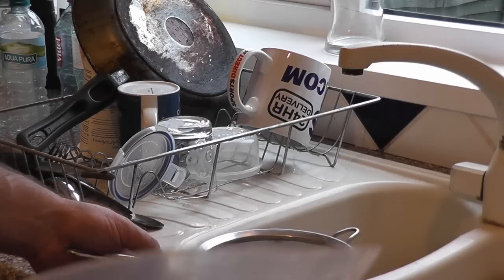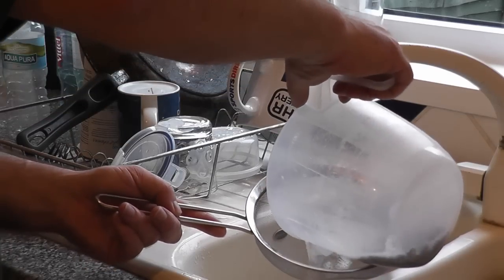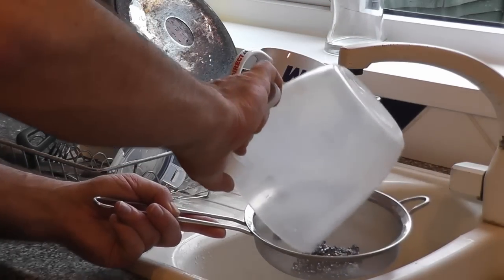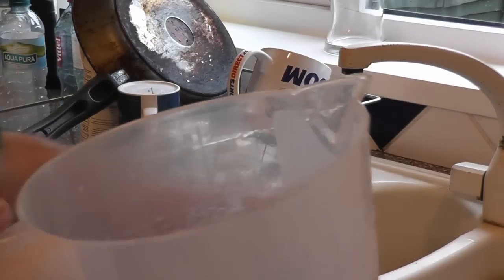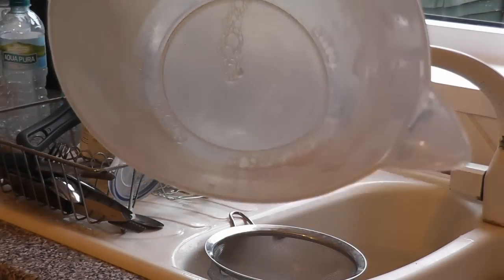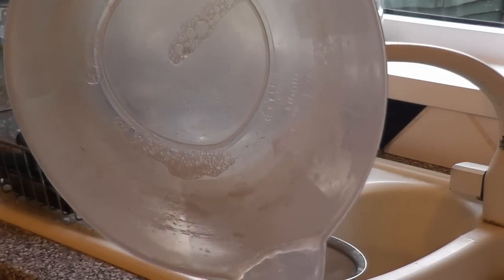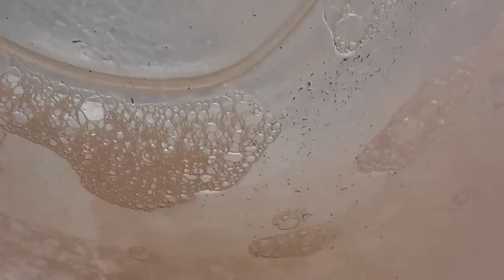Right, so once we've given them a swirl round, empty it into the drainer. And then if I can try and zoom in, and if you can see, right at the bottom, let's see if we can zoom in, you'll see all the lead swarf, what's come off the pellets. Oh, hang on. There you go. You can clearly see that.